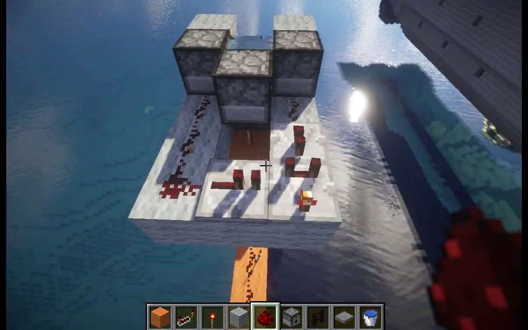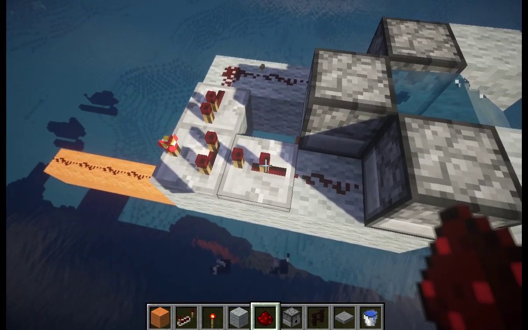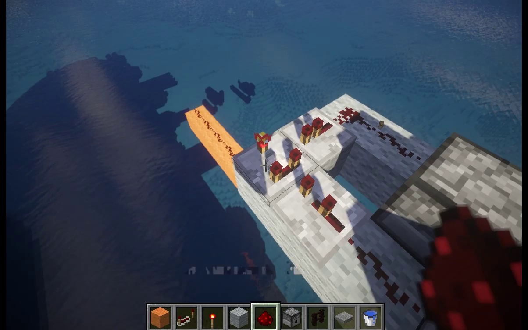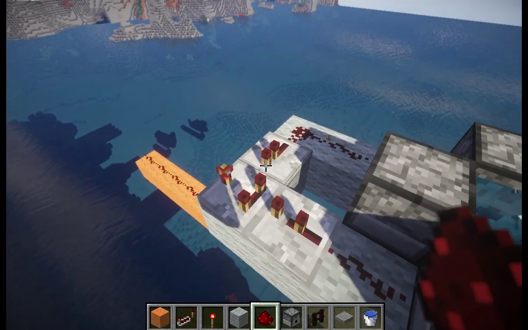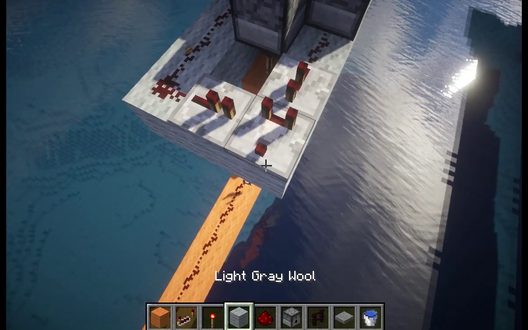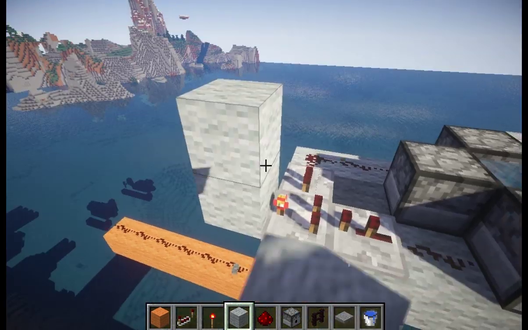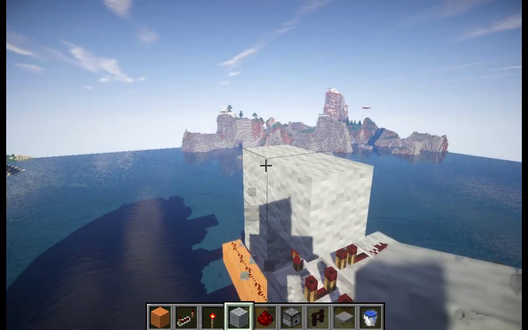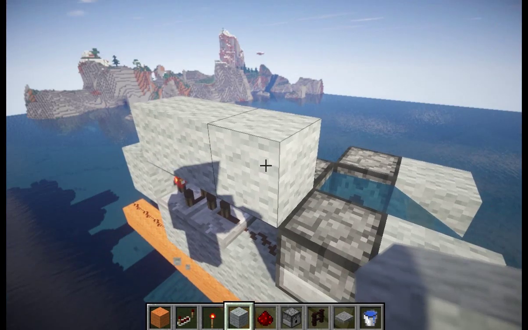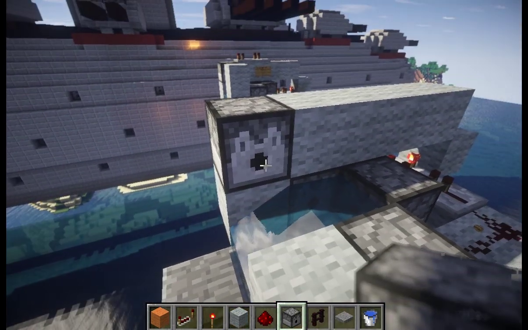Okay, so we turn the comparator on. We need one click on this repeater to slow down the signal ever so slightly so that it can be blocked by the signal on this side. All right, then we just need to get the signal from back here back up to our projectile dispensers, which are going to be on the front. Okay, there's my projectile dispenser.